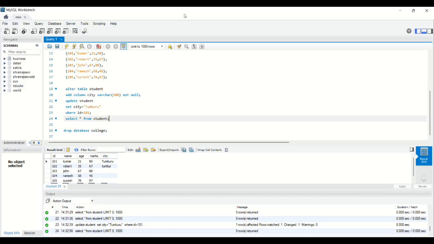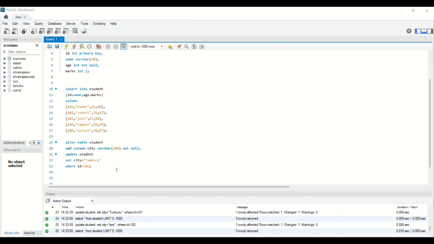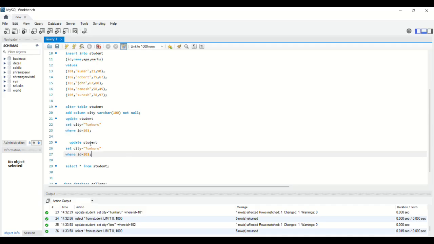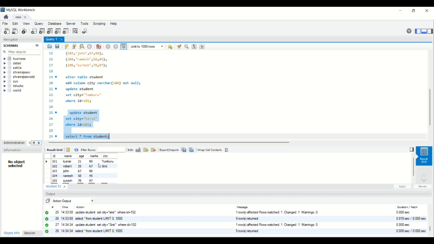Wait, you can also add for that. Control C, set city equal to Sirsi for id 102. Then run. Yeah, you can see for id 101 Tumkur, for id 102 Sirsi.